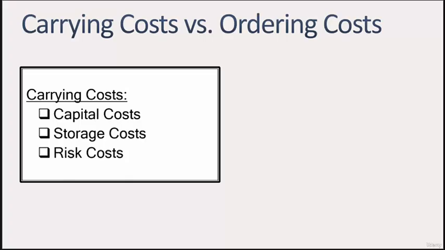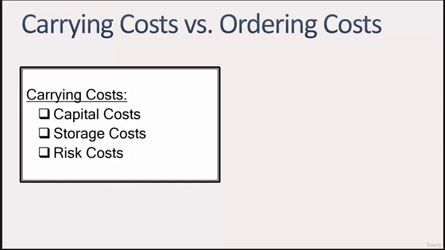Inventory carrying costs can be broken down into three categories. First are capital costs. This cost refers to the money invested in the inventory and the lost opportunity of what it could have earned if it was invested elsewhere. Second are storage space costs. This is the cost of utilities, heating and lighting for the storage area, rent for the building, material handling for moving the inventory from place to place, insurance for the inventory, and taxes. And third are risk costs. These costs include inventory that loses its value over time due to obsolescence, damage, pilferage.